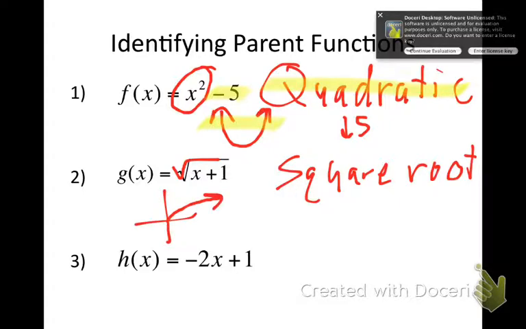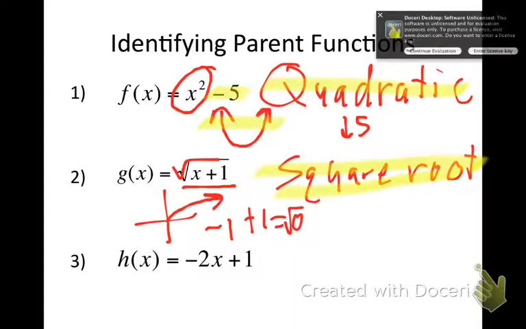Now we don't talk about quite the translations on a square root, a little more difficult. But if you think about it, a radical can never have a negative underneath of it. So the lowest value you can have underneath there would be negative 1. Again, that would get me to negative 1 plus 1 was 0. So the square root is 0. So the lowest value I could have was x equals negative 1. My graph would actually start a little bit more left. But again, if that's a little confusing for you, don't worry. This is what you need to focus on right here, and that's the square root function.